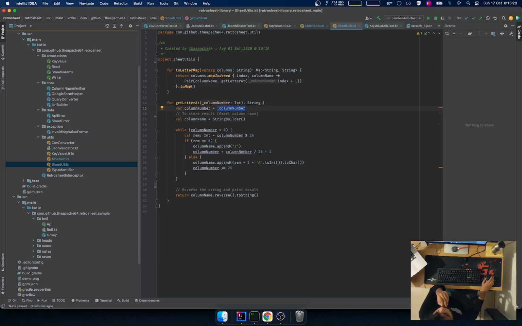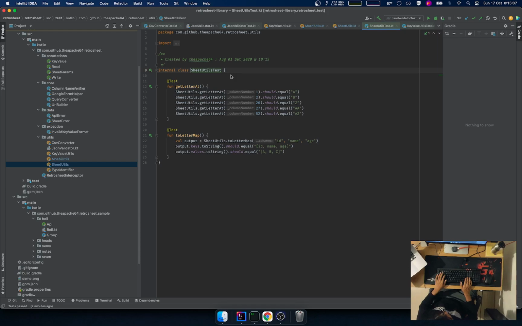We have a column number, we change that to, okay, column number letter map. Let's write, oh, it already has test for this. So if we say 1, it will say A, 2, B, 26, 27, double A, because it kind of goes again, just like the number plates. And what to letter map, ID will be A, name will be B. Okay, that looks nice.